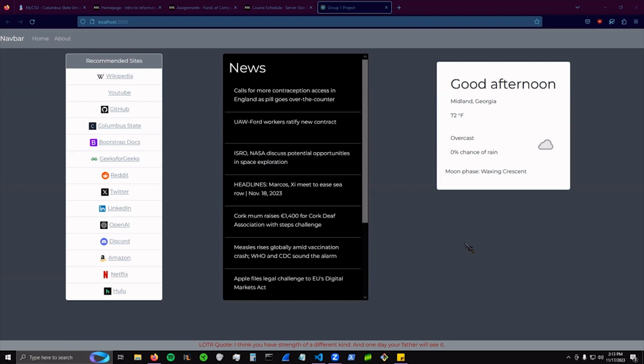Something that I'd like to touch on that I've been working on is we updated the recommended sites. Before we just had Wikipedia here, and it was kind of like a placeholder. Now we have different websites listed, using a combination of demographics, what's popular among our intended audience for this application, as well as just general most popular websites. Ideally, once we can get the config file set up, that would be tailored to each individual. At the moment, it's something that you have to actually change in the code.